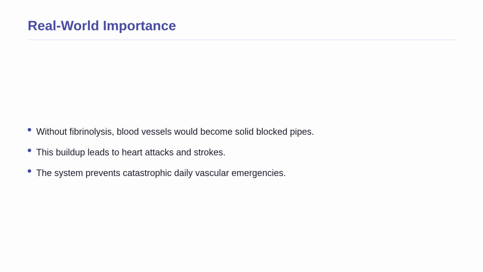Seeing how efficiently this system works brings us to a critical realization about our survival. Without the fibrinolytic system, every tiny clot formed in our bodies would persist forever. Eventually, this would turn our blood vessels into solid, blocked pipes. This dangerous buildup would lead to catastrophic events like heart attacks, strokes, and pulmonary embolisms on a daily basis. The continuous, quiet operation of this system is what keeps our circulatory system open and functional, highlighting just how delicate and essential our internal biological balance truly is.